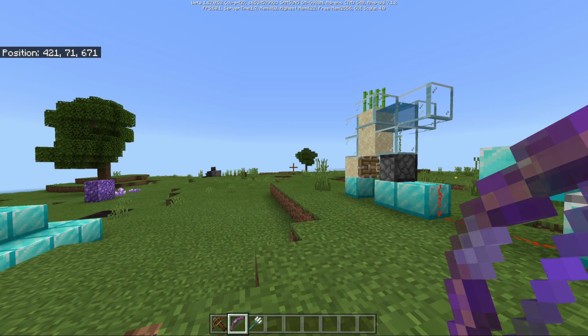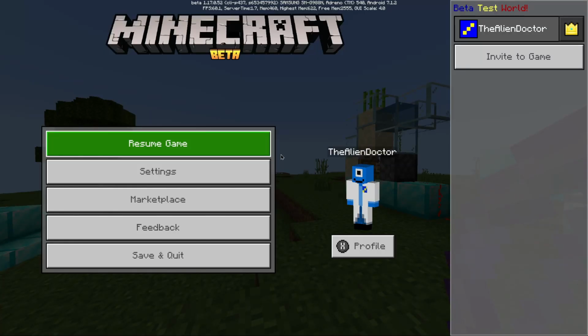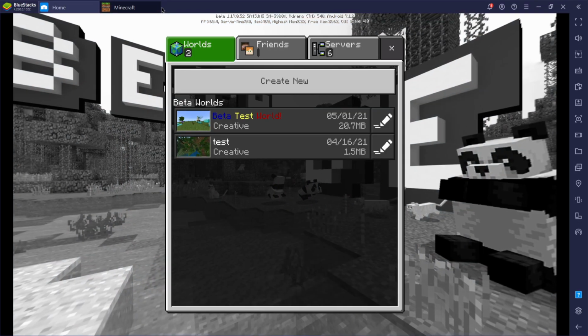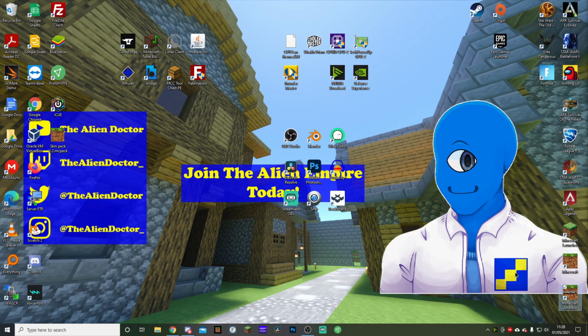So something that actually, in my opinion, is a new feature, but is actually listed in the bug fixes, or also tweaks, is that there is a new loading screen. So if we just go ahead and exit the game, let's just close Minecraft, and then I'm going to open it up.